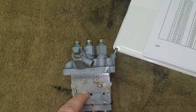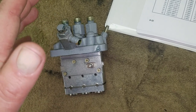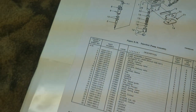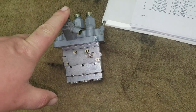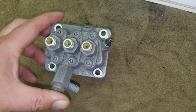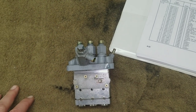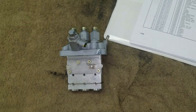I looked online, there was like one video of this similar pump being torn down and zero commentary. Nothing explaining anything. So I'm going to try to actually do a how-to video. This goes on a Kubota D905 engine. It's a little three-cylinder Kubota engine, and it's hooked to a 6kW generator in this light plant. So hopefully with this exploded diagram and the pump on the table here, I can get it torn apart and we'll see if I can get it fixed.